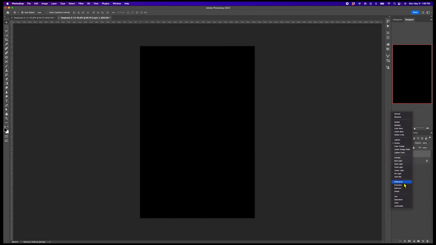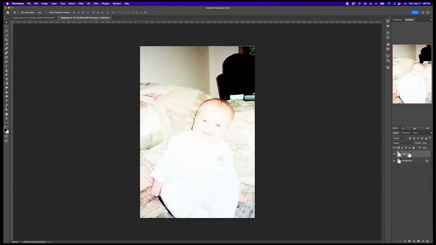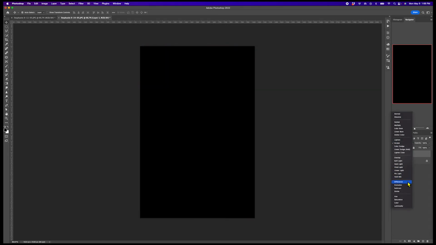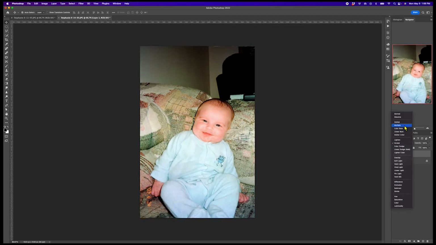And if the screen goes completely black like this, then that means those two students turned in the same exact file, thus cheating. So in this case, because these two images are the exact same, we do difference and it goes completely black.